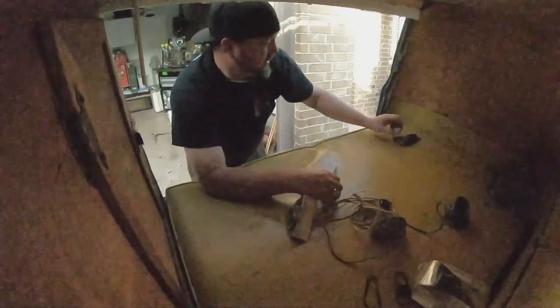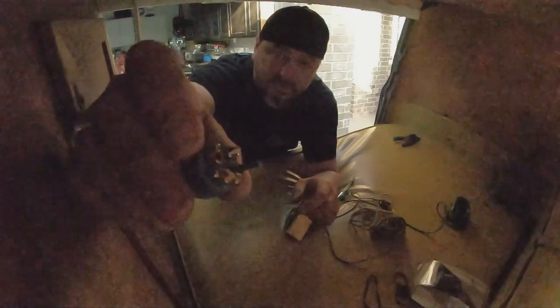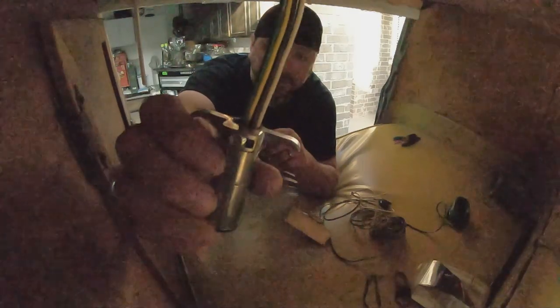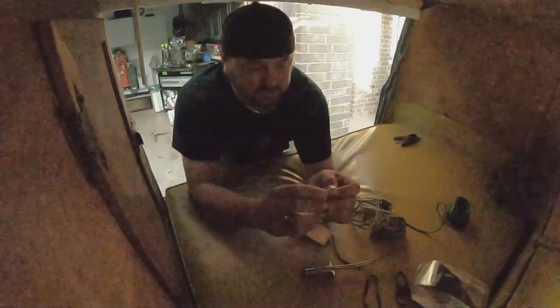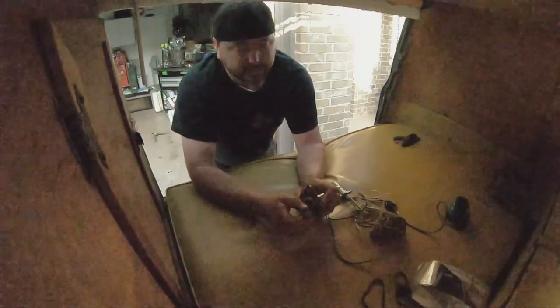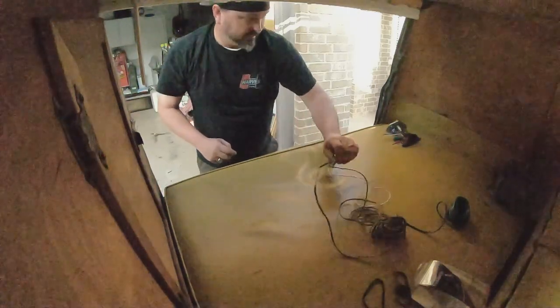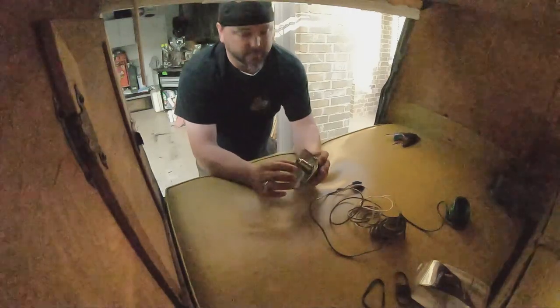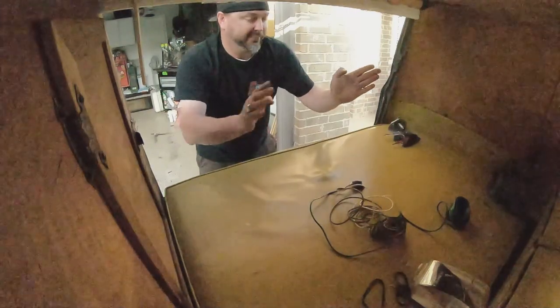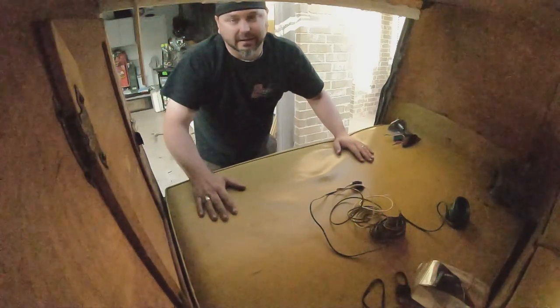We're going to use the harness that's already on the trailer and splice into it. The way these connectors work is they've got little pins — they're gold except one is not, so you can keep track of them. I took a little piece of each wire and stuck it in there in the same order as the male side, so the silver pin lines up with the silver pin. We're going to start at this side, run it inside the engine bay, run them over and connect them.